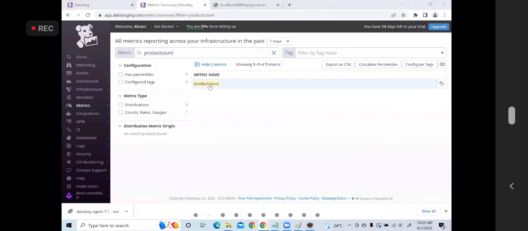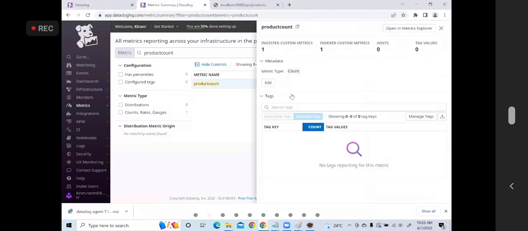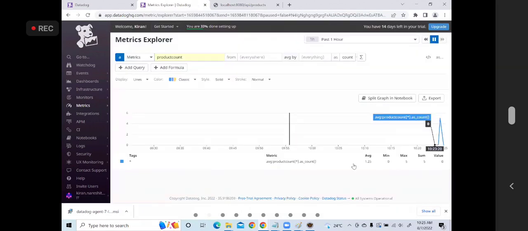If I click on this and open in Metrics Explorer, now you can see 5. At which time?